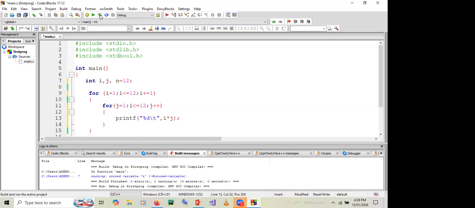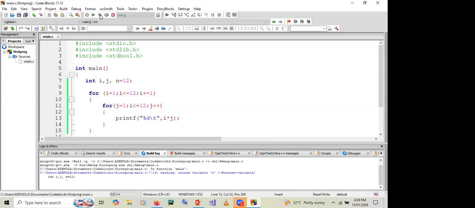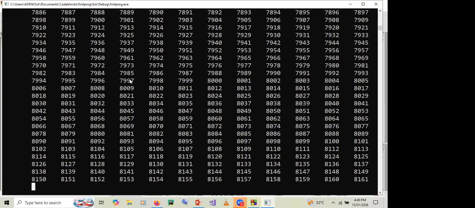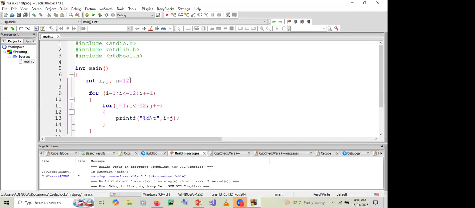Okay, so if you run it, let's see how it goes. You will see it does not fit our table. Okay, let's see. Sorry, I wonder what I've written. Okay. Step through.